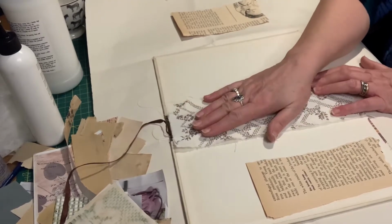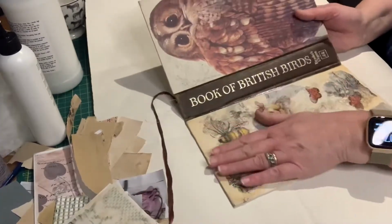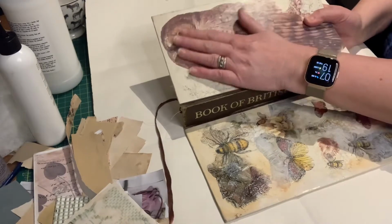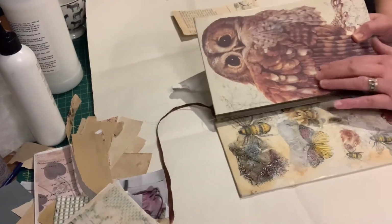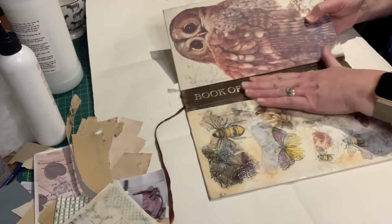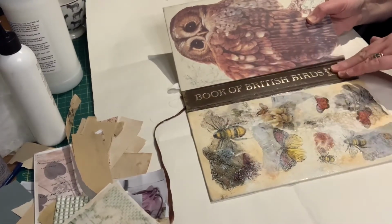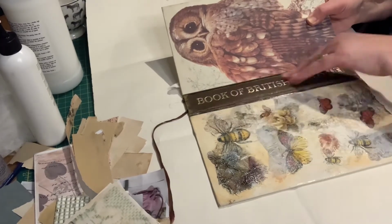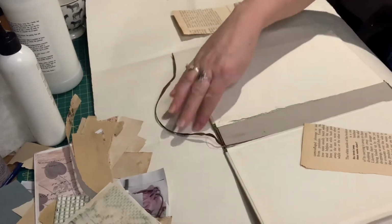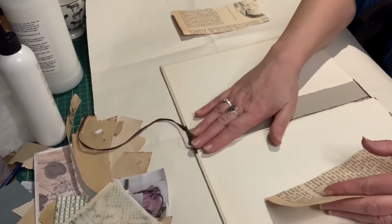I also don't want to do any more of this. As I say, I've got the back cover more or less done because I've done that previously. I'm not doing a lot to this front part because this is just gorgeous and I don't want to do much to it, but I do want to do quite a bit on the spine. Until I've sewn in the signatures, I don't want to finish the spine. So that's another reason why I'm not doing it as part of the challenge. So I'm just going to get on and get some of this down.